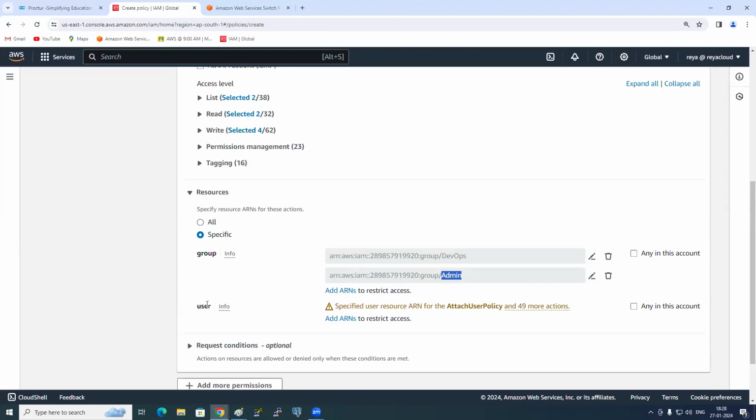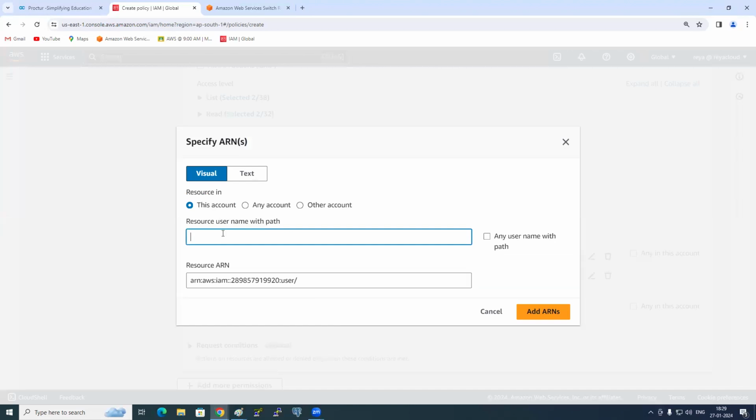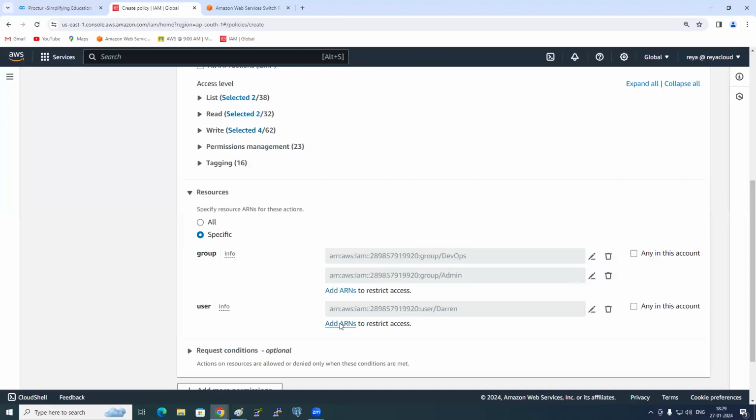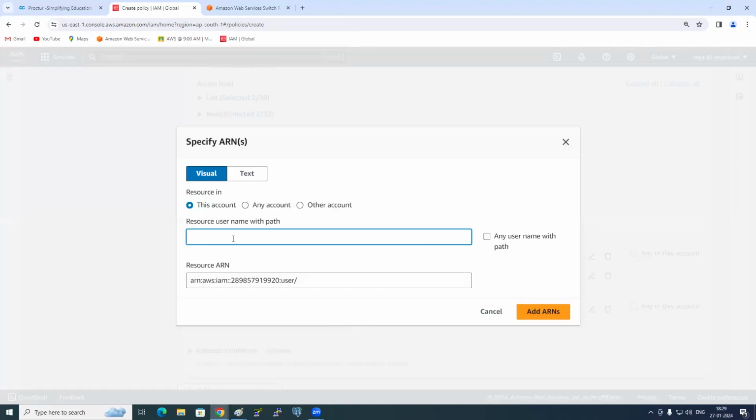Okay, now here it is also using user. There is an update user concept, no? So which user does this policy apply to? And let's say if I put star, what will happen? Any user. But if I just put, let's say, for example, Darren, right? So I put Darren here and I put one more.